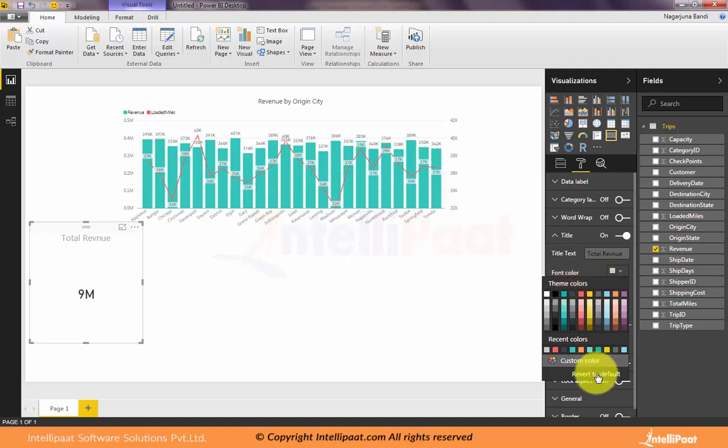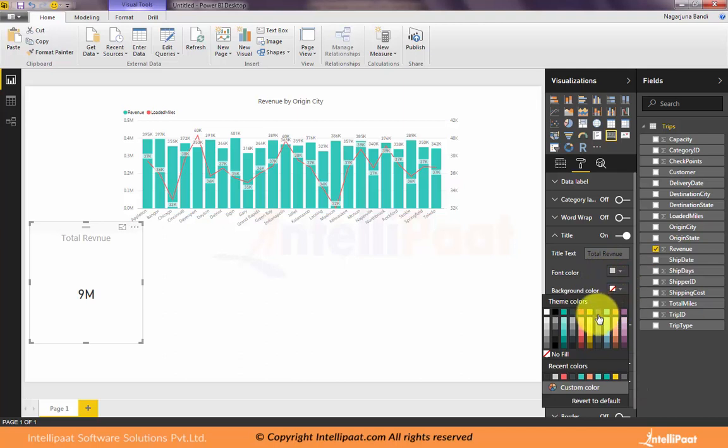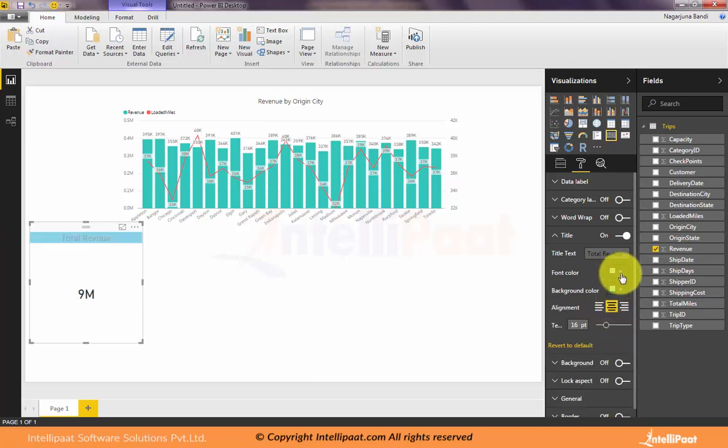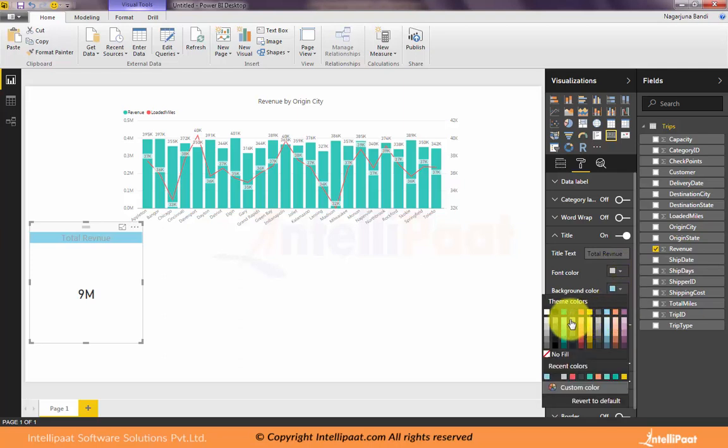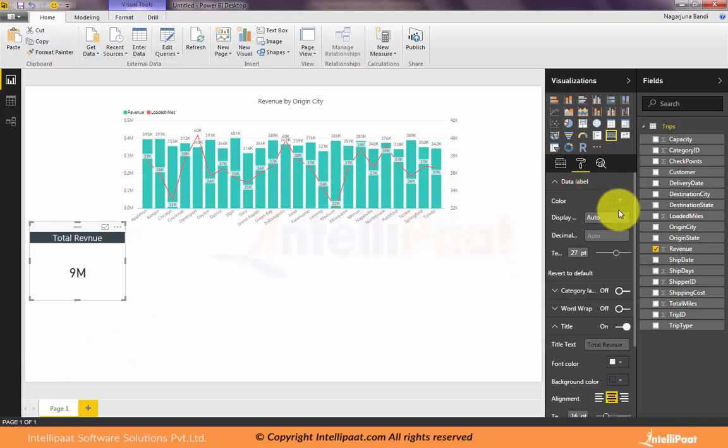Font color, let's leave it. Background color, okay, there you go. So we have, yeah, so this is a KPI.